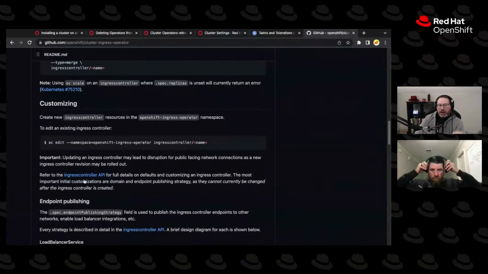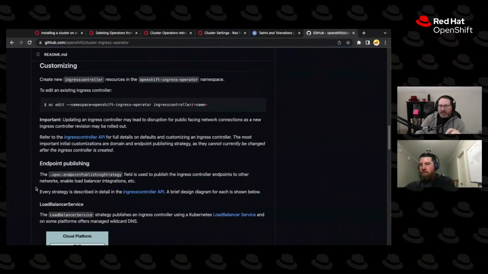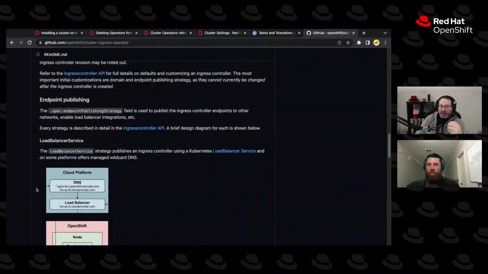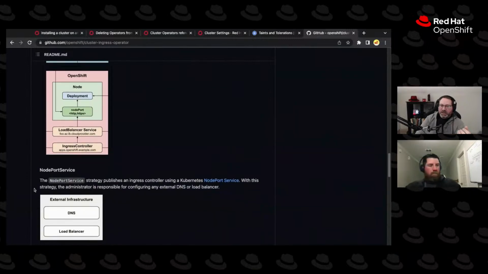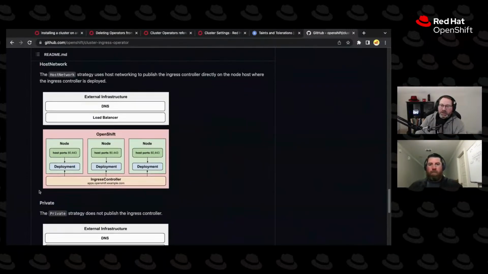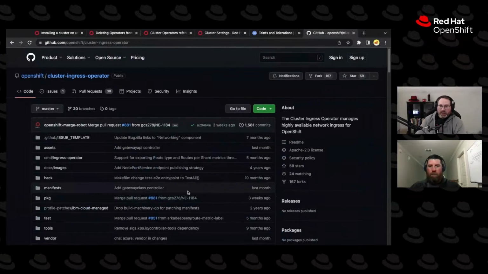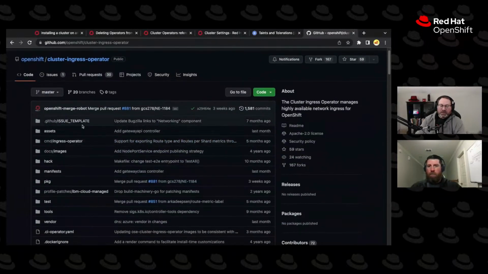So I would say sometimes be careful, because there might be unsupported things in here as they go through and document how to do development on it and all this other stuff. But you can learn just a huge amount of information about each one of these operators by looking in the GitHub repo. And if you're ever curious about the literal implementation, what does the code look like? You can look at it.